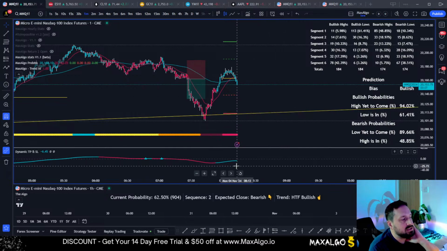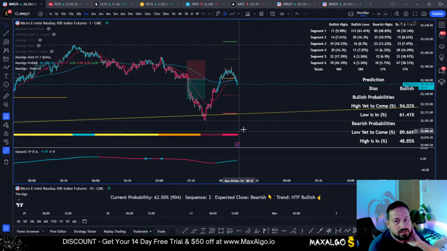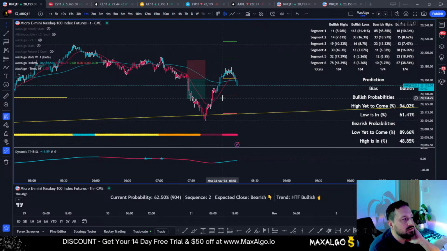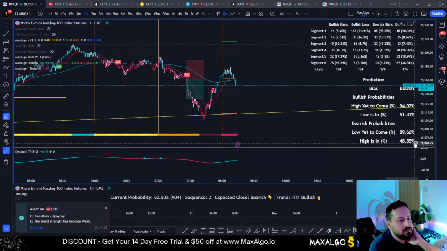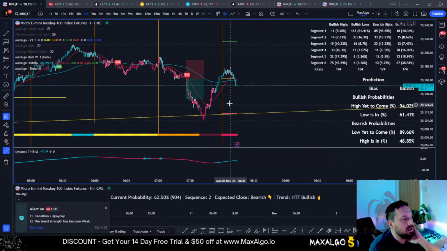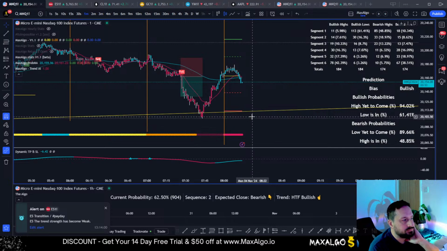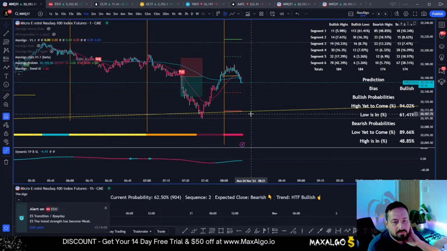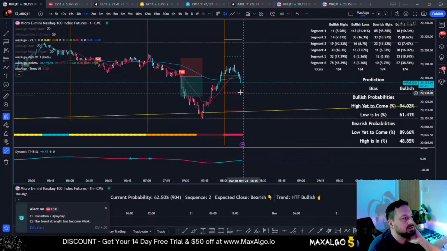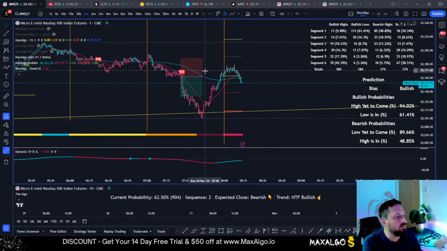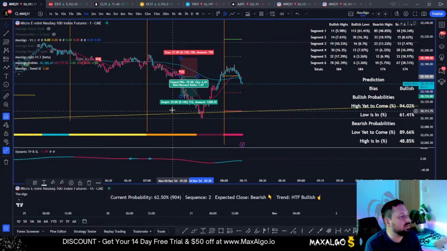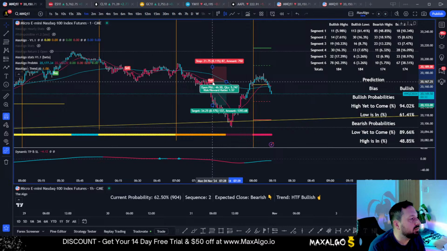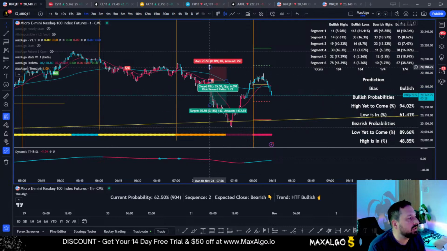Obviously, we want to see the 1 minute starting to see the trend now gone strong. So we have that nice strong bearish trend. Our hourly is here. We can see that there's a 48% probability. At the moment, this is our high. And I'm not going to jump in the trade just because I think it goes down. I want to see everything align. It's okay if it goes without us. Obviously, we've already had a good trade here. It was over pretty quickly. I actually got in about here, just at the top of that candle.